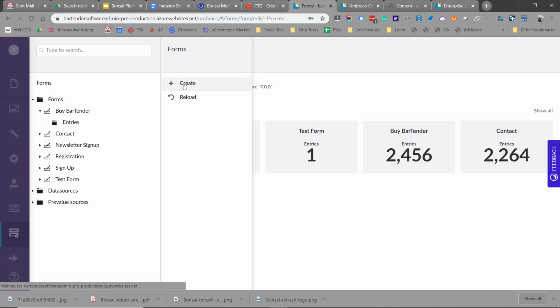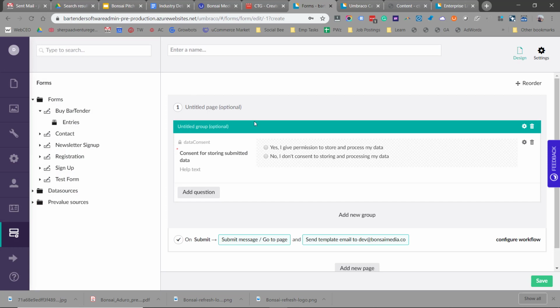Again, sales and marketing people also love Umbraco Forms just as much as developers do. The ability to right-click and create a form and add questions, having them integrated into their CRM so no data is lost, being able to direct them after a successful completion to a thank you page, and make sure that they get an email for that. So for conferences or specific landing pages, this makes it really nice.